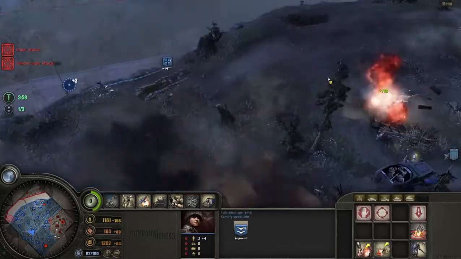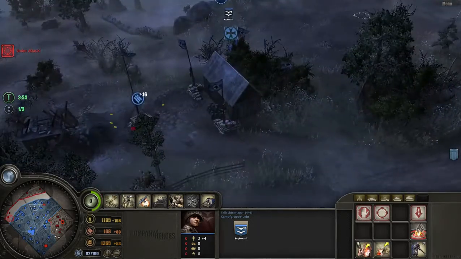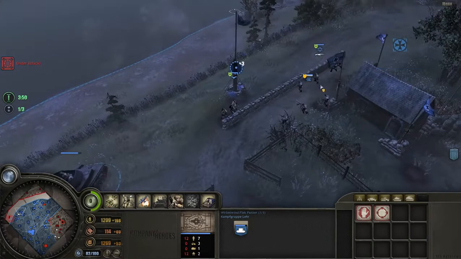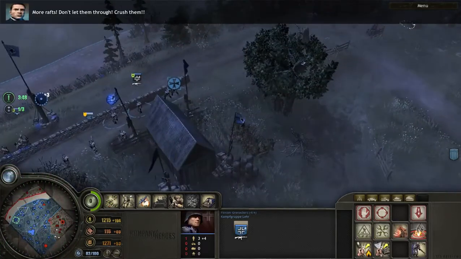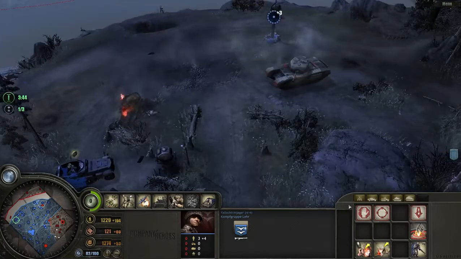Changing position! Squad ready. Position kaput. Get us off the shoreline! Don't bunch up on the shore! Got to be extending. Come right. Up a layer. More rafts! Don't let them through! Crash them! Ready to move out.